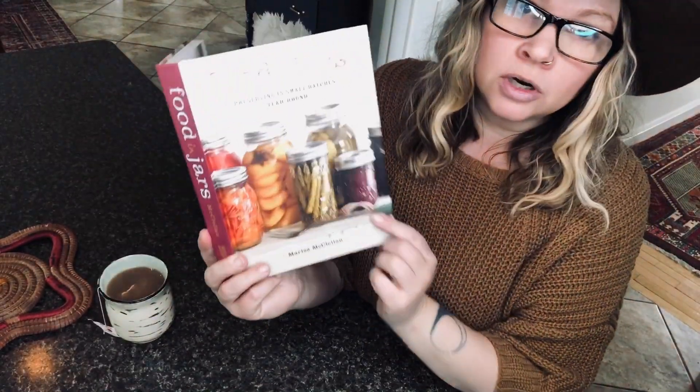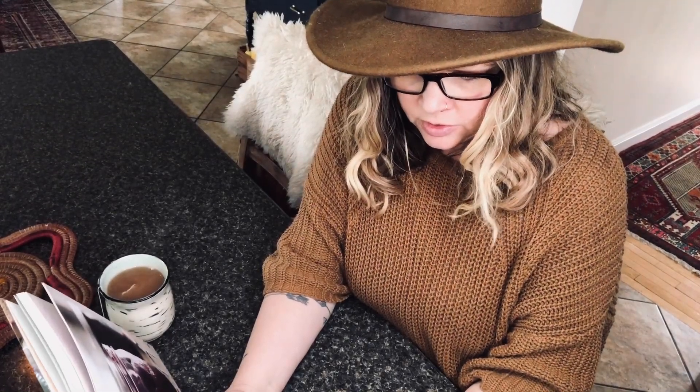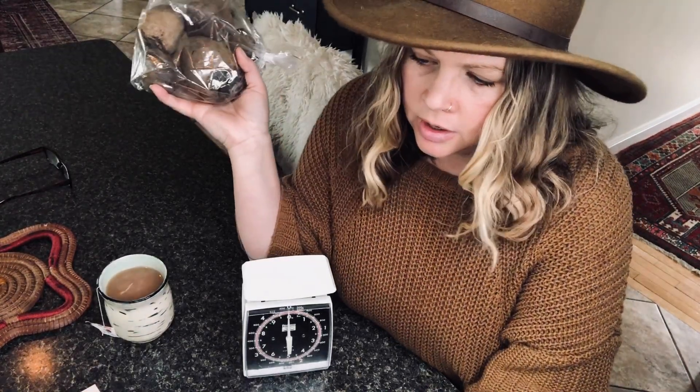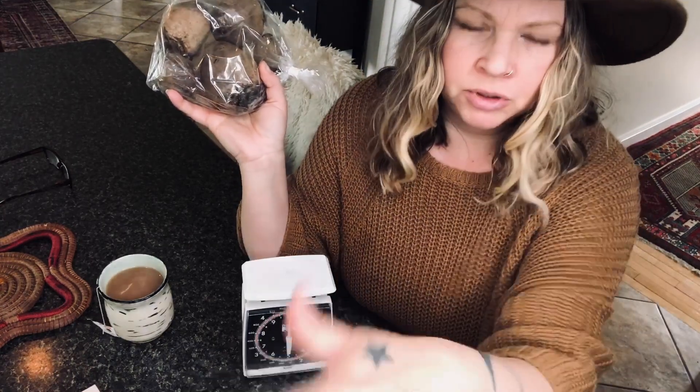This is from Food in Jars — you need to get this book. Two pounds of red beets, two cups apple cider vinegar, salt, sugar, cinnamon, ginger. Got all that. One of the best things since growing my own food has been a huge reduction in garbage — that fills my heart with so much joy. We've recently switched to paper bags for garbage: one paper bag for garbage, one paper bag for compost in that little drawer built into your cabinets.